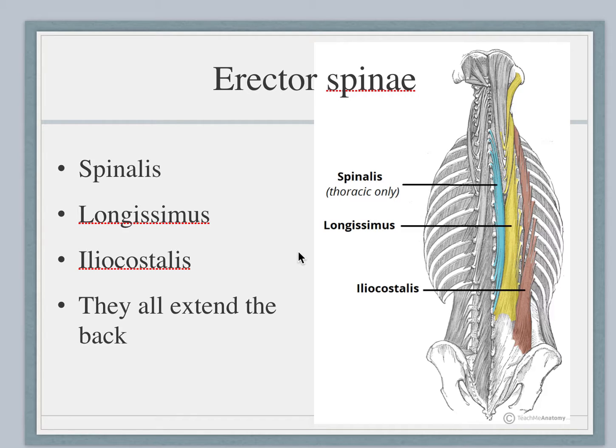The erector spinae are muscles that run up and down the back next to the ribs and the vertebral column. They're deep muscles. They're deep to the trapezius and deep compared to the latissimus dorsi. And they run longitudinally up and down the spine. There are actually 3 muscles: the spinalis, the longissimus, and the iliocostalis. But you use the collective term erector spinae because they hold the spine erect. They help extend the spine and hold you in an erect posture while standing.